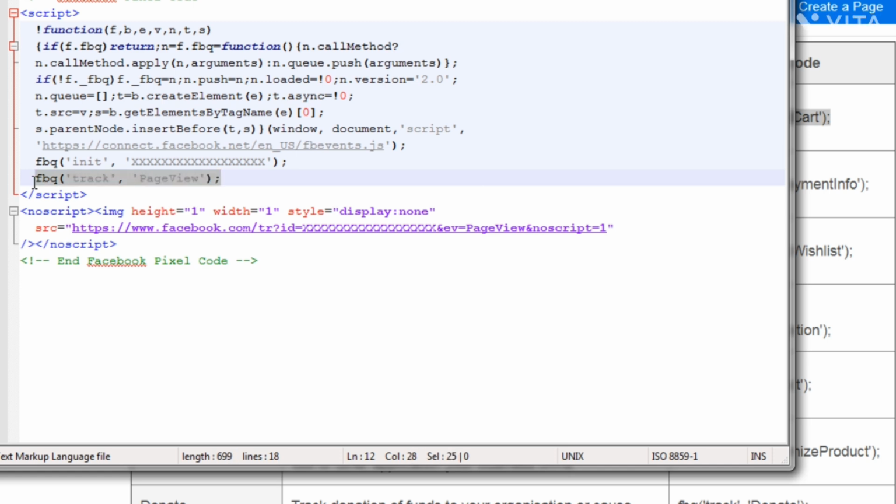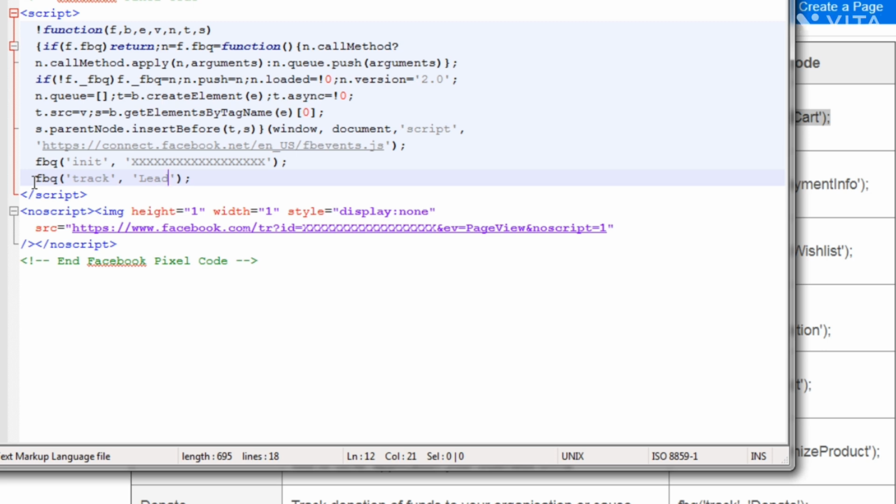So the opt-in page could be a page view or view content, and then the next page after that, if they subscribe, could be a lead. So throughout your funnel, you have different steps, different pages, and on those different pages you'll have different pixel codes. While that might seem a little bit complex right now, it really isn't. It's a matter of just changing the keyword and putting the code on the right page.